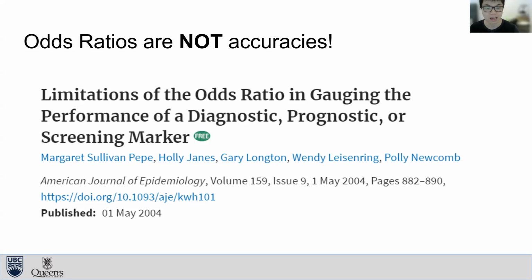So this is a study that looks at, you can read it in your spare time, how odds ratios is not the best gauge to develop diagnostic or prognostic tools. It usually gives around 60% accuracy, which is okay for screening, right? If we just want to catch people at any risk, we don't want to miss any positives, we can use odds ratio, but it's not great and it can be improved.